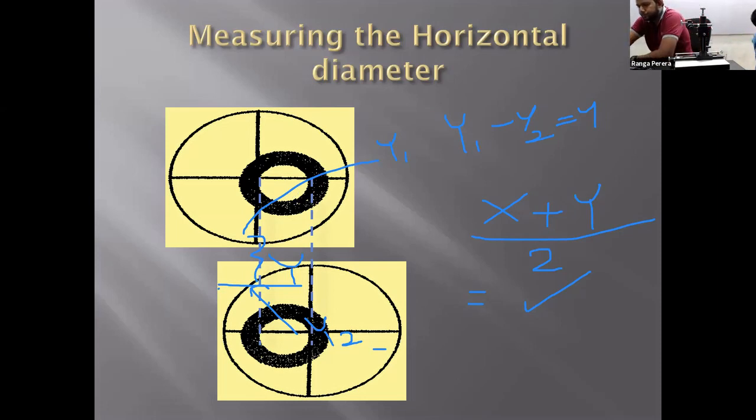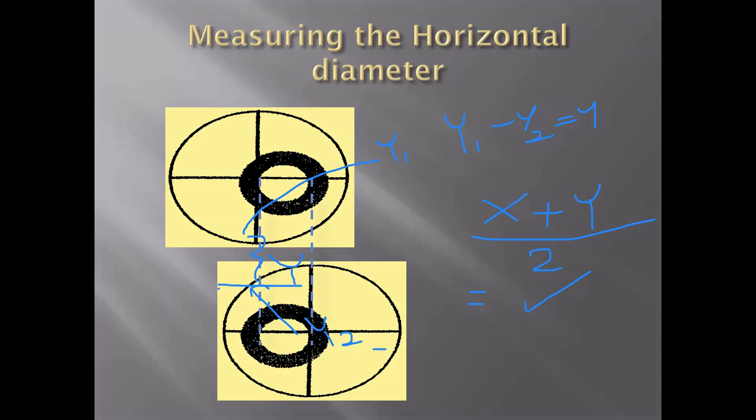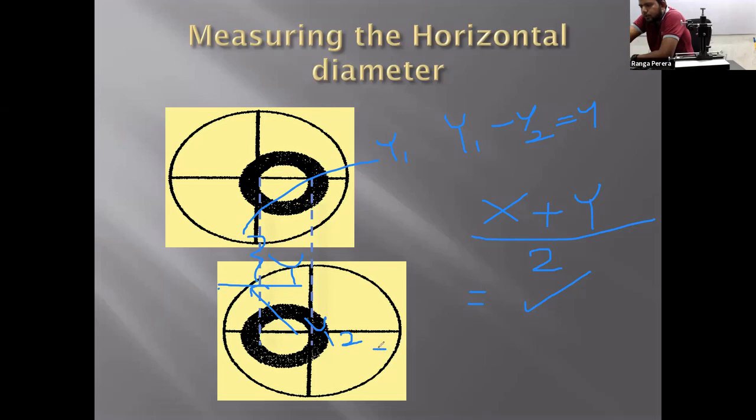Anything to ask any one of you? There are a few questions. So can you explain this part? Which one? Isn't it X2 minus X1? Yeah, maybe. It depends on the situation. Sometimes, if I take it towards the left-hand direction, it depends on the situation. If I take from here to there, I should do X2 minus X1. If I keep it here and take it there, I should subtract the other way. Right? Anything else? Did I answer your question?